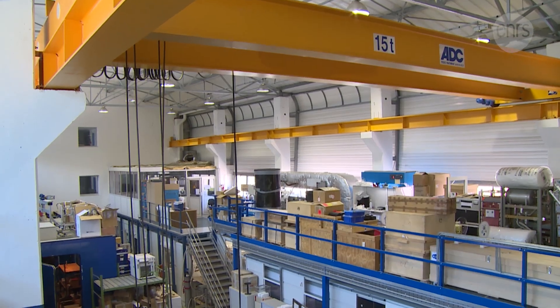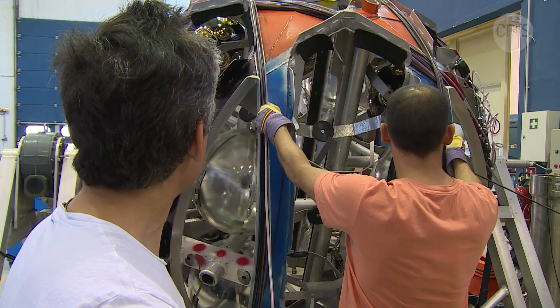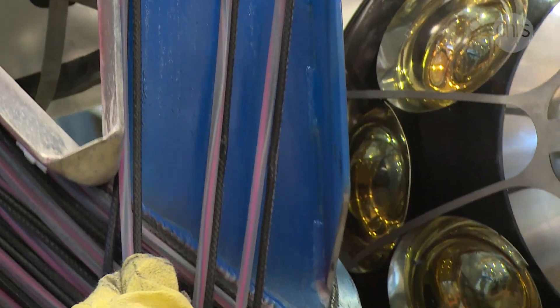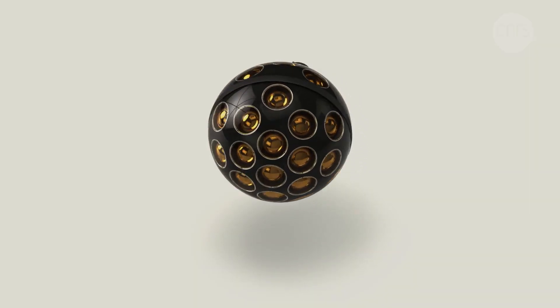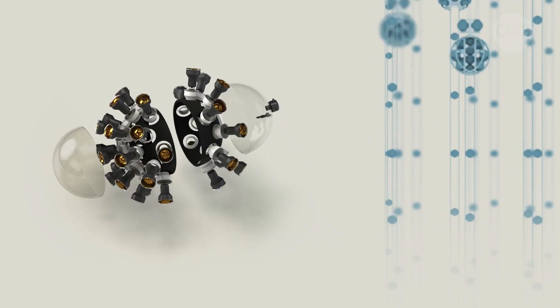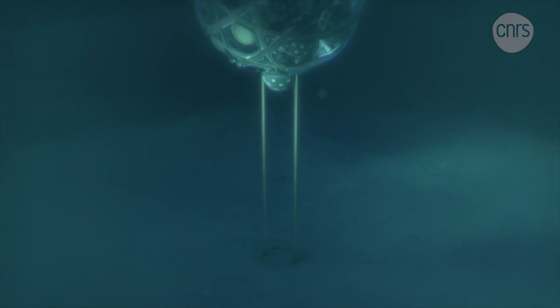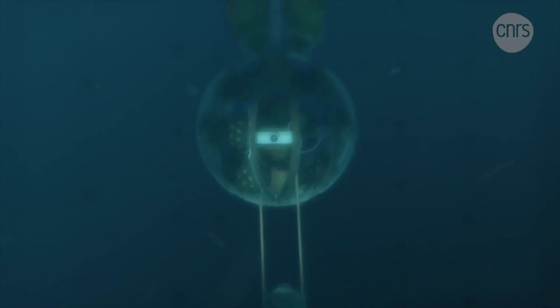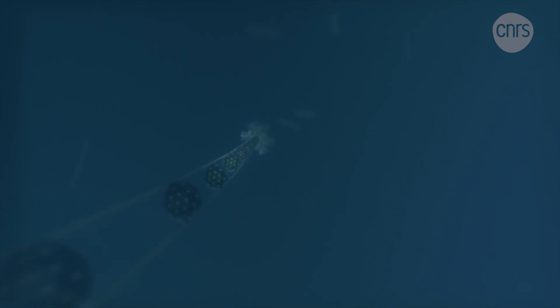These strings of optical modules need to be placed at precise locations on the seabed. Flashback to three years ago at the CPPM, the Particle Physics Centre of Marseille. This is where the strings of optical modules are assembled into what looks like a ball of yarn. This operation can take weeks. Each optical module is made up of 31 photomultipliers — light sensors so sensitive that they can detect a single photon. This peculiar configuration enables the team to carefully place the line onto the seabed, before letting it unravel all at once. The spherical cage can then be salvaged and reused for one of the many successive lines to be deployed on this site.